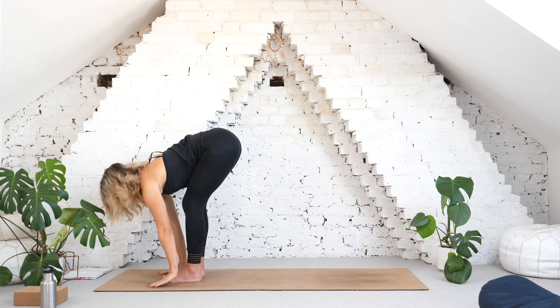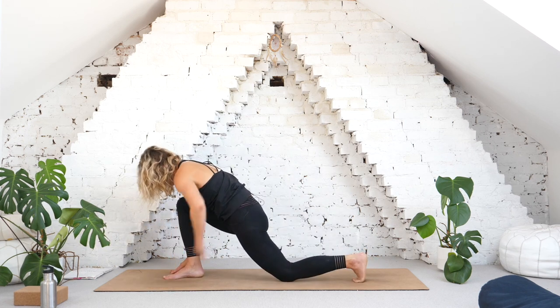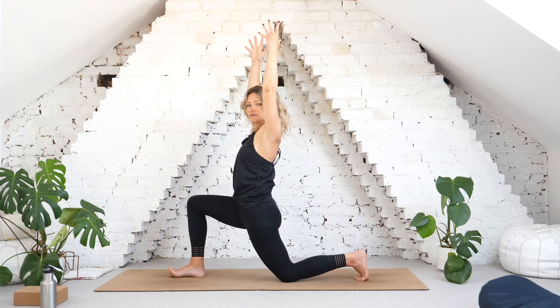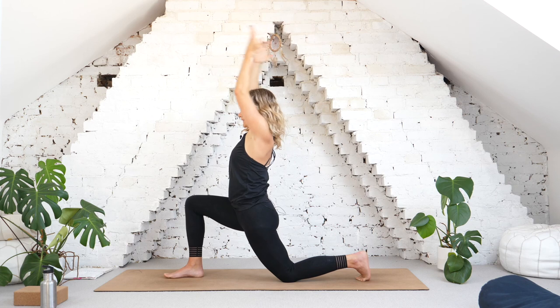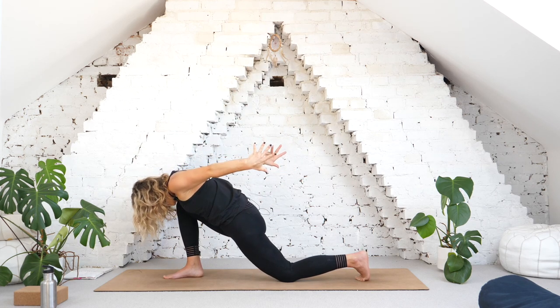And then exhale, we'll step the left foot back. Lower the back knee to the floor. Inhale, float the hands to the sky. And then hold as you relax through the shoulders. Good, back into that low lunge. Take a breath in. And then exhale, reach the fingertips back and behind, fold.